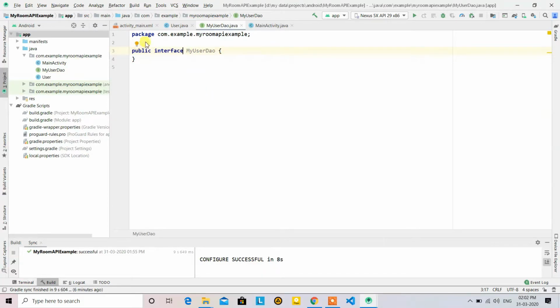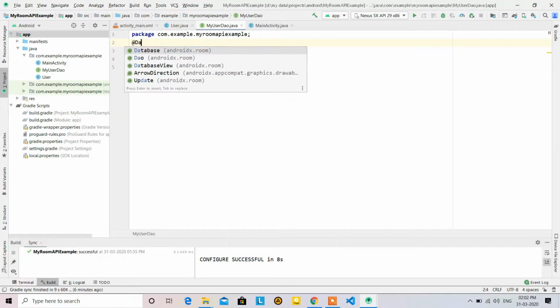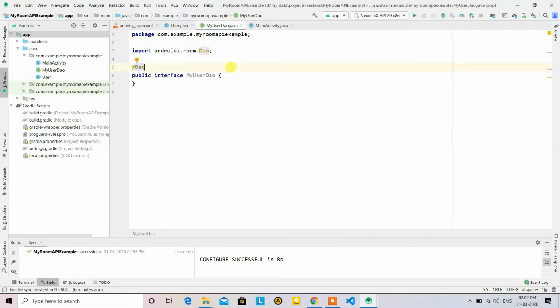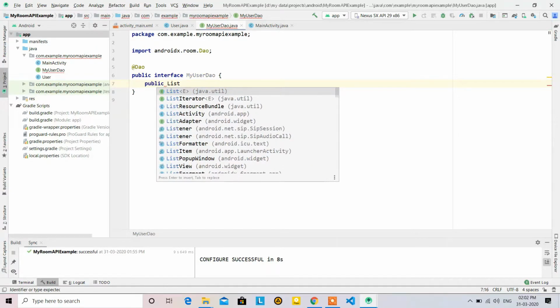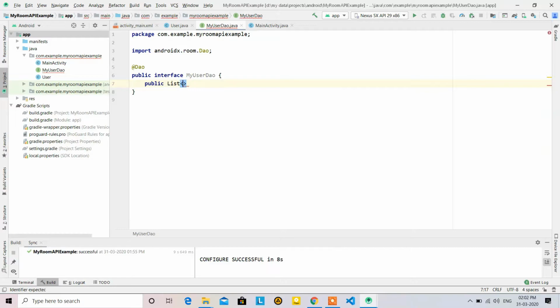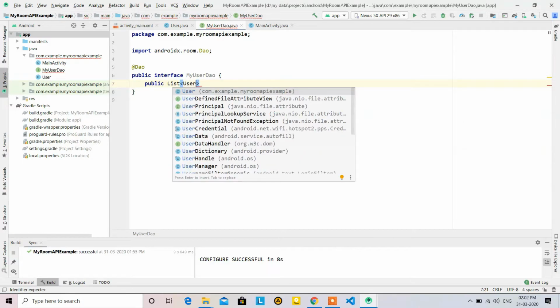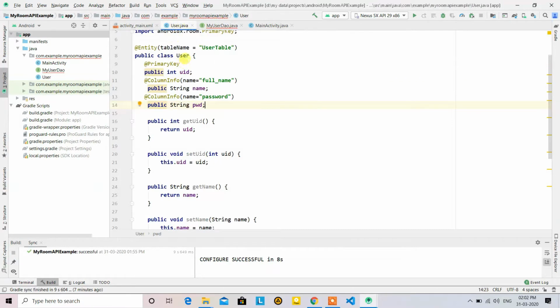Okay, class we create here, and here we change it to interface, because this should be an interface, and here we declare it DAO. Okay, and here we can define a method. We can define a public method. It will return a list of objects of user type, because the name of the class is user.